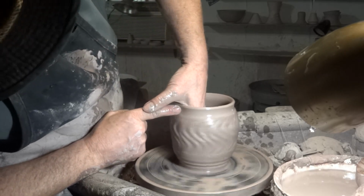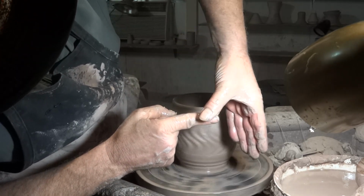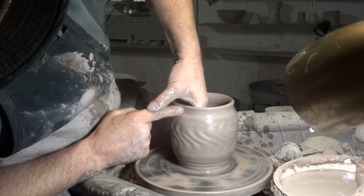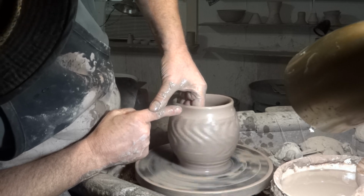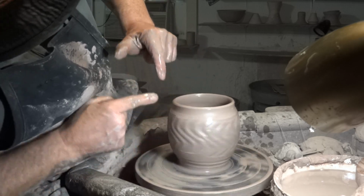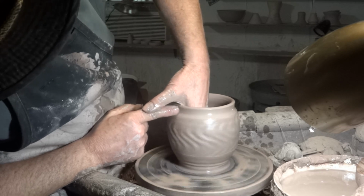Now I'm going to go down the bottom. You see my posture of my fingers? I'm literally just pushing out and bringing up my hand. So do it slowly, gradually. Now you see this finger is keeping the top in. That's important. Okay, down to the bottom again.